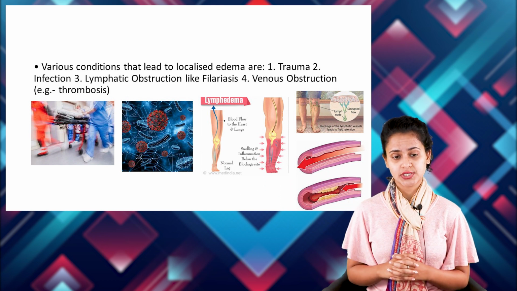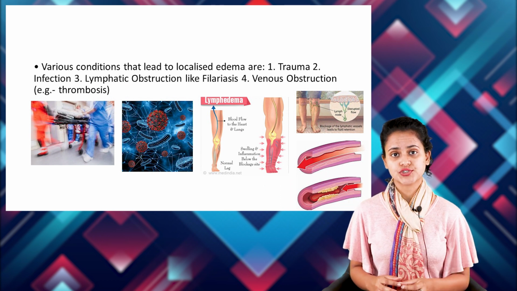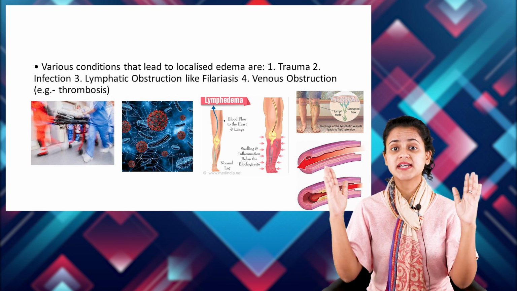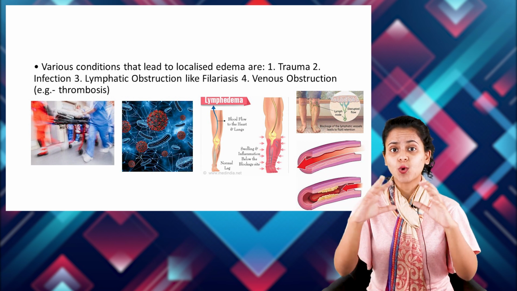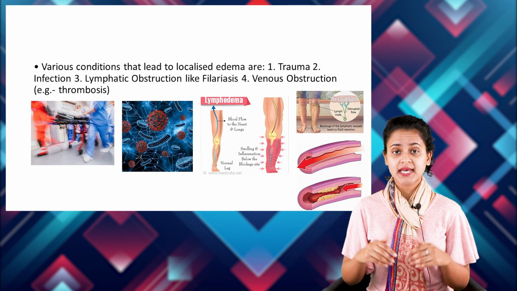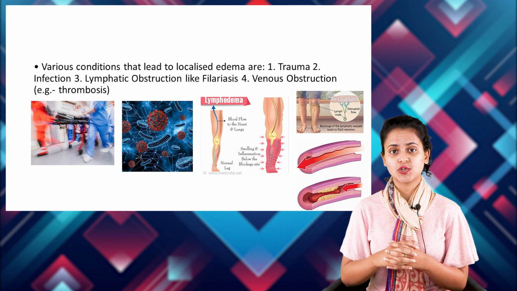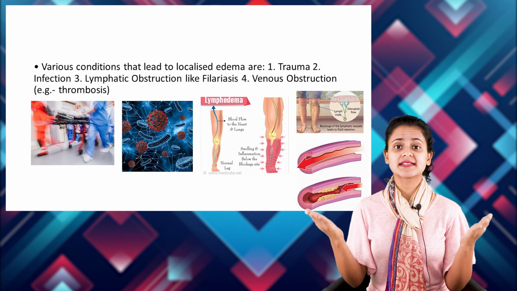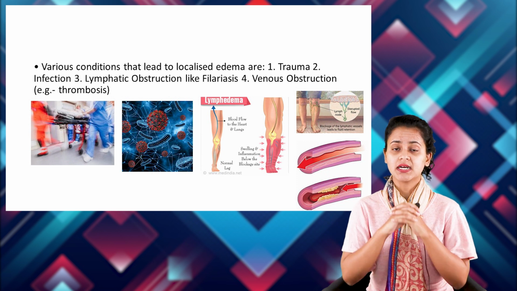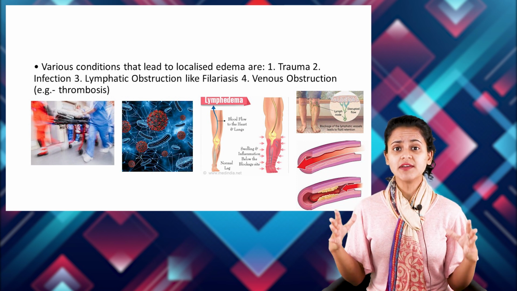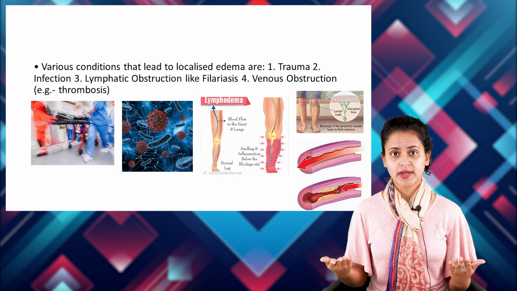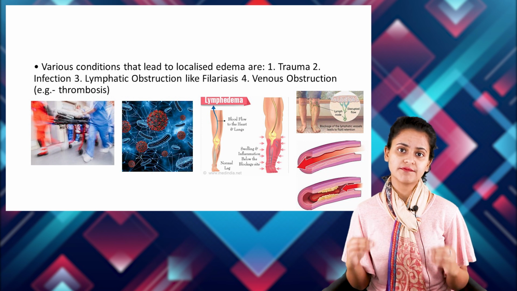The third condition is lymphatic obstruction by filariasis. This particular disease condition will directly affect a localized area and the associated lymphatic system and drainage. That is how, in that particular localized area, as the lymphatic drainage is not effective enough, a person will develop edema. Generally, in filariasis, the lower extremity is often affected due to the obstruction of the lymphatic system.